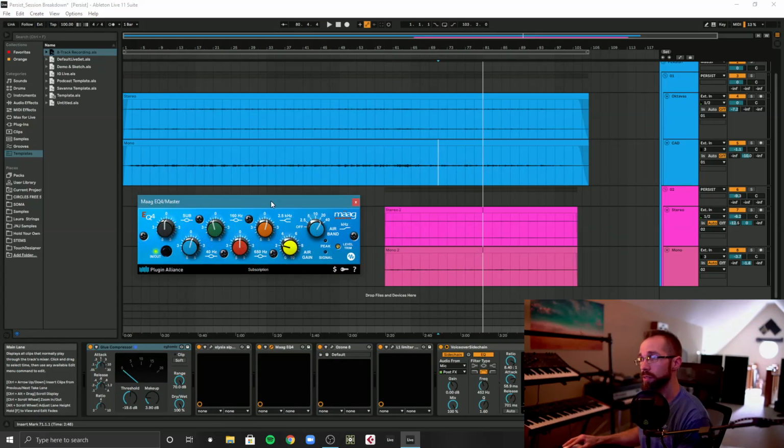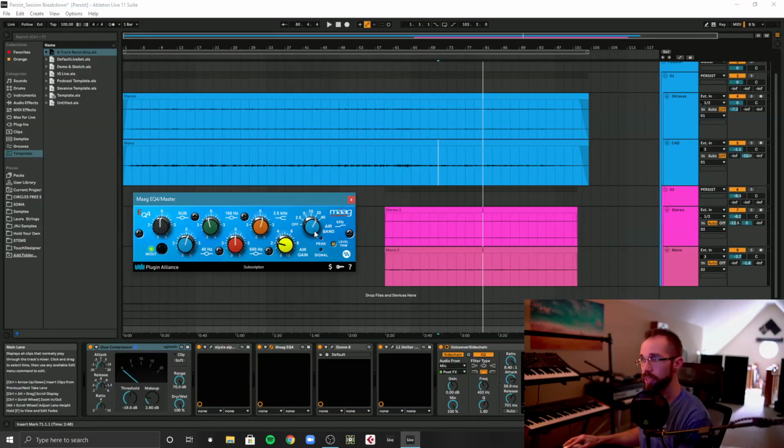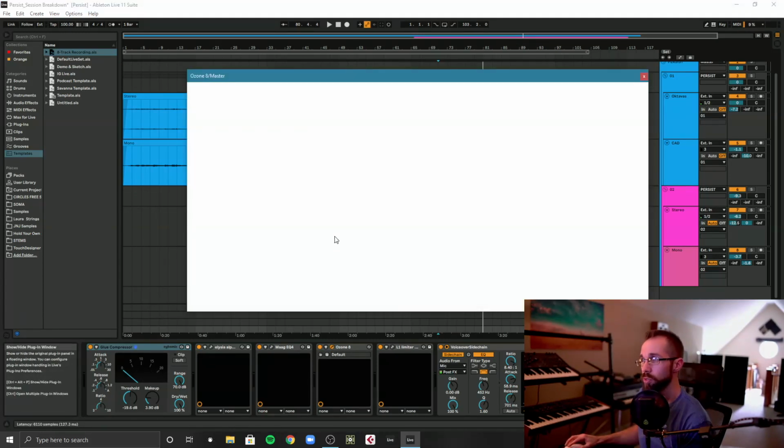Another Plugin Alliance plugin that I liked is the Moog Audio EQ4, which has this really good air band that a lot of people like, and I'm one of them. So yeah, it's doing a little bit of master EQing stuff, just boosting a little bit here, cutting a little bit there. And these are very small, half a dB, because it is on the master bus, right? Very small moves.